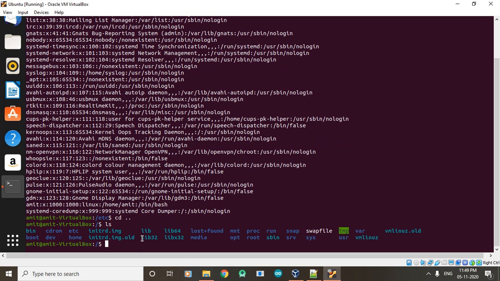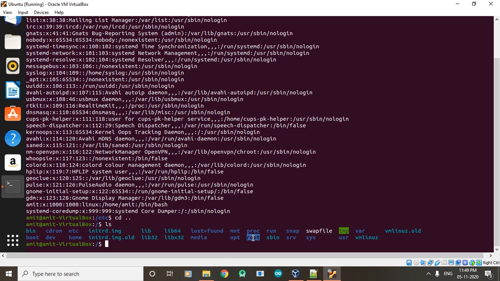Let's see what folders are present. Okay, this is the home folder. So the home folder is basically a home directory for all the users. Like in the C drive we have users, documents, downloads, the same way we have a home directory for Linux users. So it contains all the personal files of the user. For example, if the username is John, this home folder will be located at home John. All the personal files will be stored in the home folder itself.